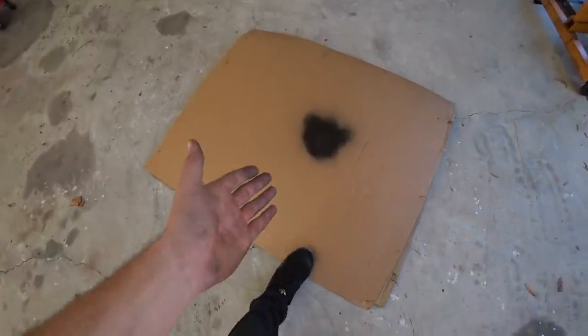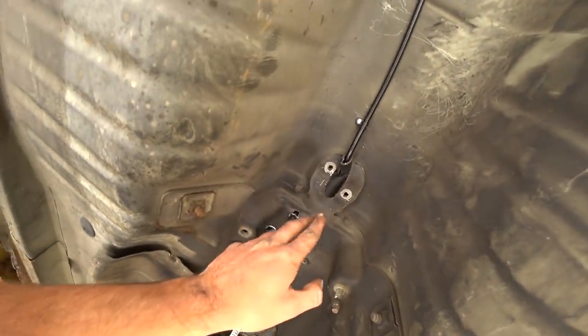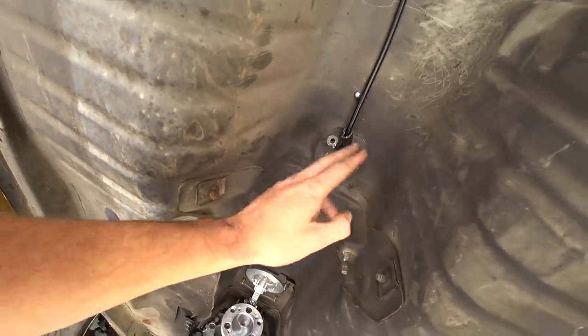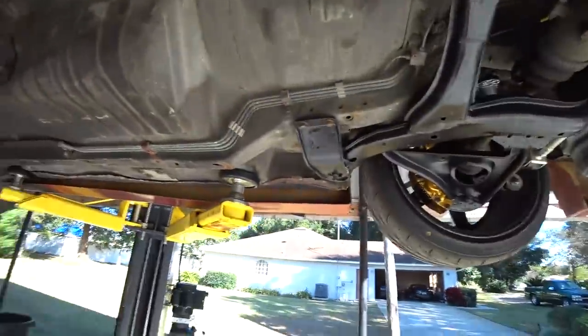I cut a little plate to cover up as much of this hole as possible, so I gotta wait for the paint to dry. I'm gonna screw it in and silicone it just so it's removable in case I ever need to access this. But just to keep fumes out, again, streetcar. You don't want fumes in. You wanna keep the cabin sealed and as quiet as possible, yada yada. So anyway, I gotta wait for the paint to dry on that. We can toss that on, we can toss the drive shaft back in, bleed the brakes and we're done.